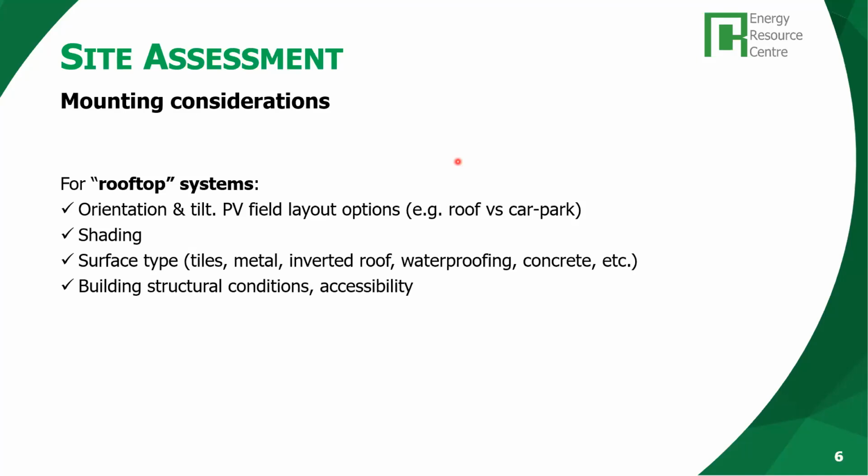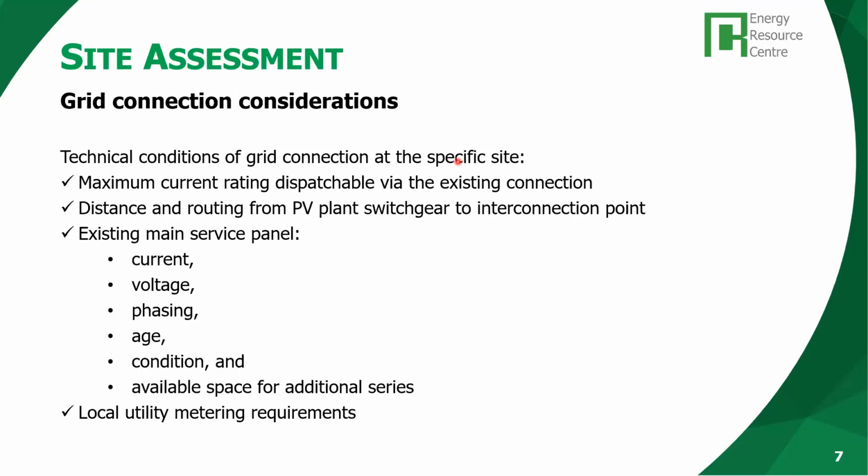So we need to adapt to the existing building. Roofs, sometimes it's a car park, sometimes it's some kind of wall or facade, okay? Of course, we are in the middle of the city, Barcelona, so the shading is critical. The type of surfaces we have might be more convenient or less convenient to support the PV modules. And then some other structural conditions, the accessibility to the buildings for the maintenance, etc. They are also factors of decision in a project like this.